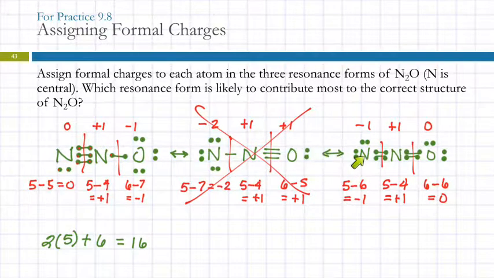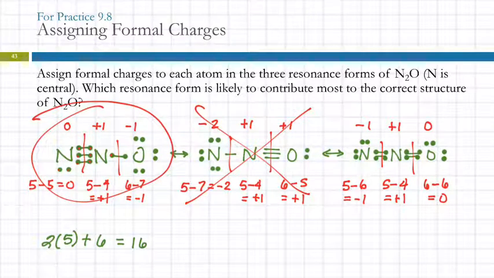And so then we look at this one and that one, and how do we choose? If there's a negative formal charge, it's best to put that on the more electronegative element. Which is more electronegative, nitrogen or oxygen? Who's closer to fluorine? Oxygen. So on this one, the negative charge is on oxygen, so this is the winner. Any questions? Cut the bonds in half, compare what the atom brought and what it's leaving with.